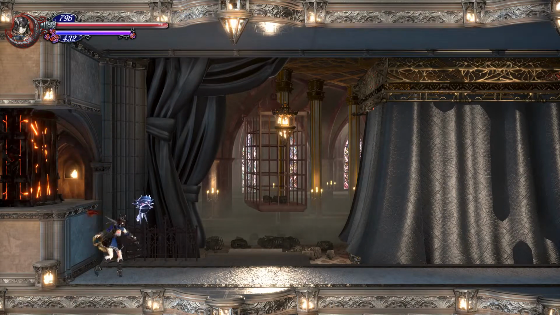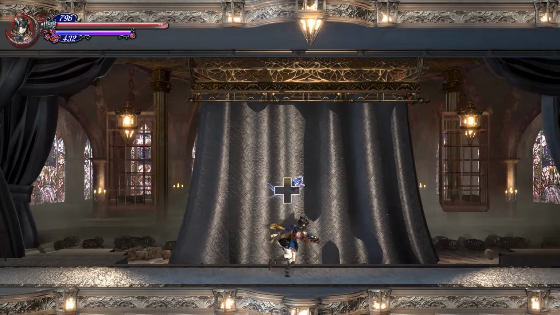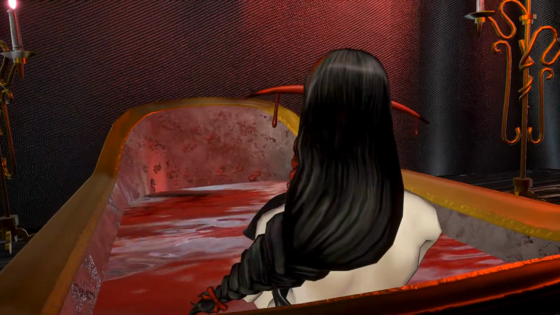So you get these special doors, you're locked in. Most of the time they just trigger, but instead we have this curtain. What could be there? I'll let this cutscene play just so you can see.